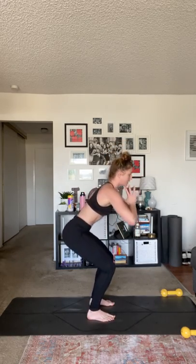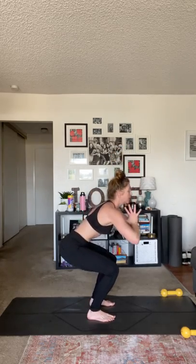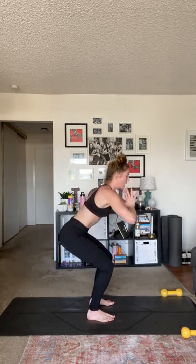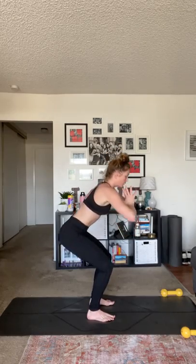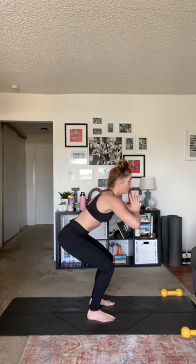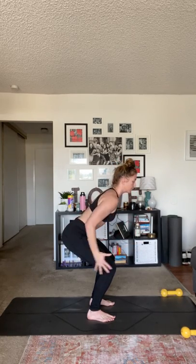Pulse, so it's lift, lift, lift, lift. Don't come all the way up. Just a big pulse right here for 8, 7, 6. Last 4, 3. Hold it, 2. Hold it down right here. Hold, hold just for 3, 2. Chair airplane arms in 1.